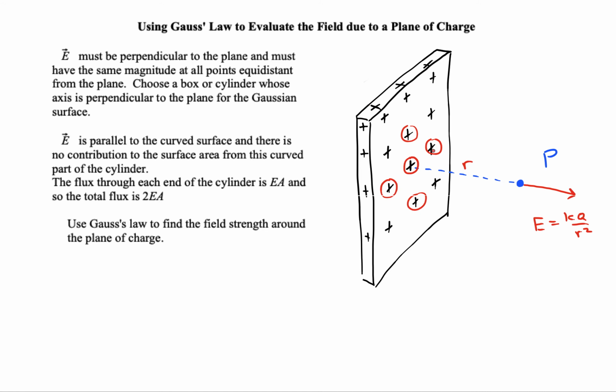But now that we have other charges in the plane, they're all going to contribute to the overall field at point P as well. So the one above will contribute a downward pointing electric field. The one below will contribute an upward pointing electric field. The one to the left will contribute a field that points to the right, and this one will contribute to the overall field as well. What's going to happen is the vector components that aren't perpendicular to the plane are going to cancel with each other.